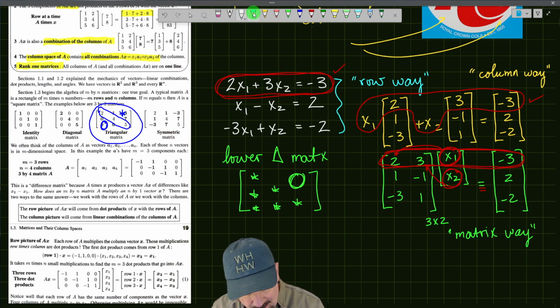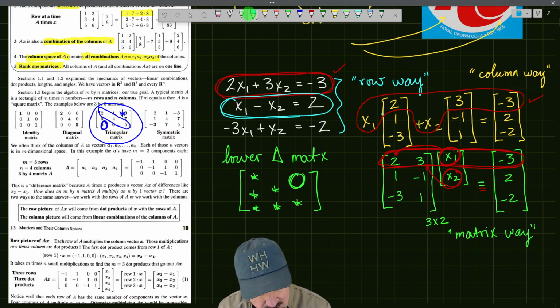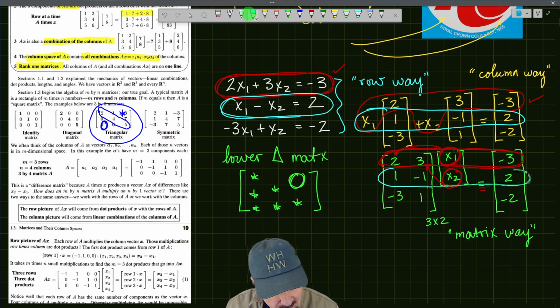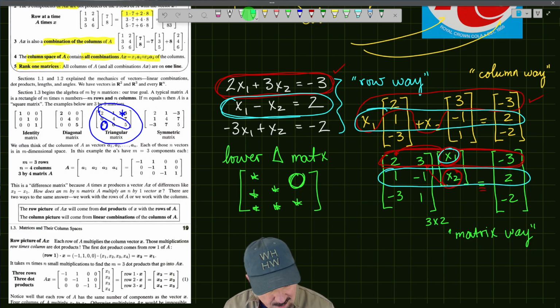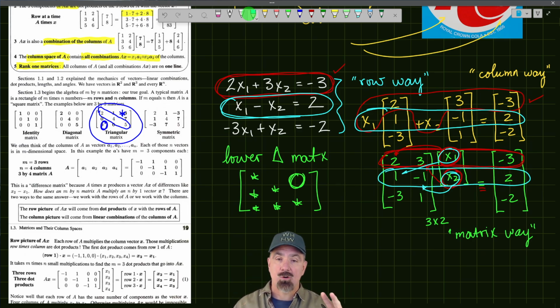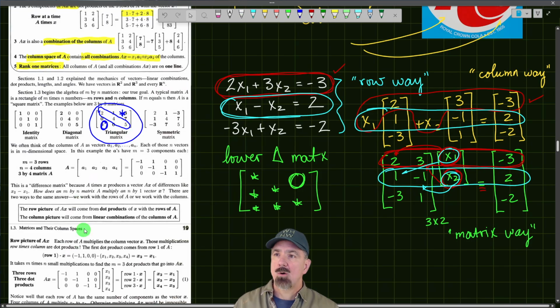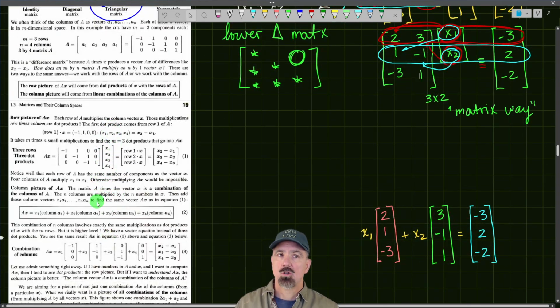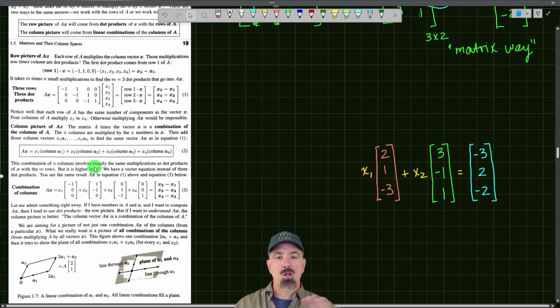We could take a look at, I'll do it in blue, this equation. And of course, that equation meshes up with the second row here and the second row here, understanding that we're going to take x1 times 1 and x2 times negative 1. We have that dot product. We're going to add those together, and that's going to be equal to the 2 on the right-hand side. So that's what he's talking about with respect to this multiplication, and we're going to leave you to take a look through this information.